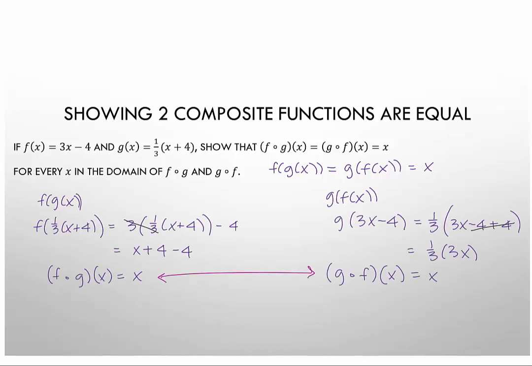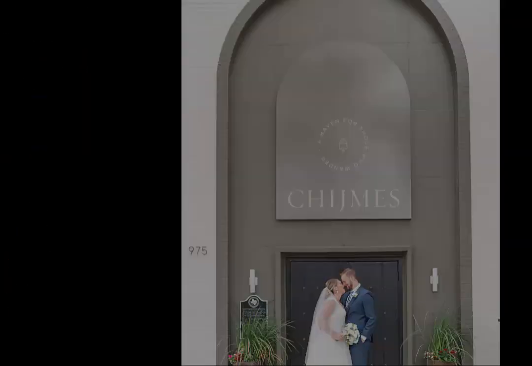So did you get the same thing? When you substituted in g of x, did you get x? Make sure the order of operations is important. You could have distributed this out, then multiplied by 3, it would still undo each other, and then we were just left with x. And over here, we could have distributed this out to everything, those would have still gone away, and we would have just been left with x.